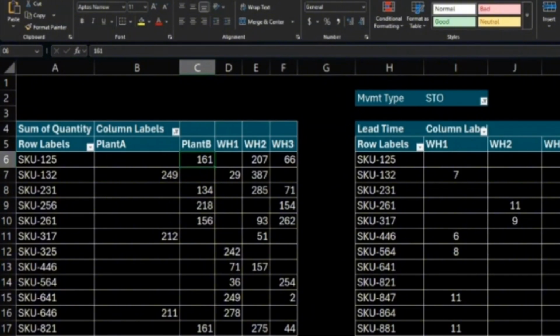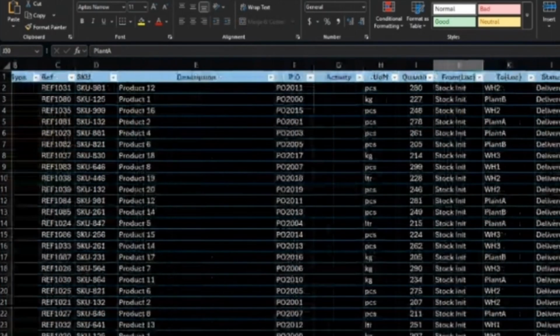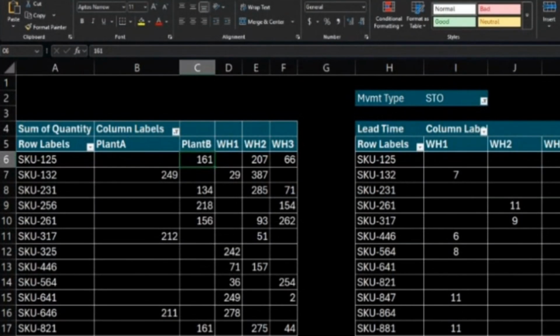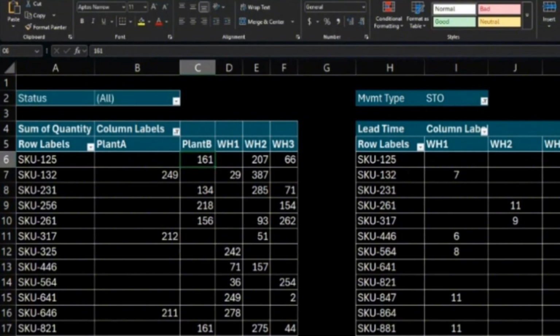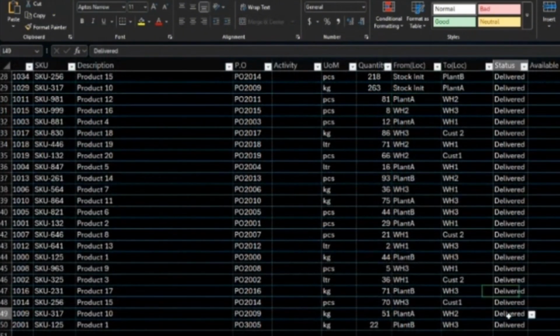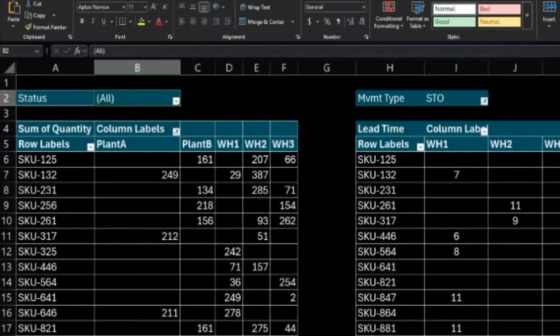I wanted to also show that as well. So on the status, I would add the status to my filter. Where is the status? Yeah, I have the status here. Currently we are seeing everything is more or less delivered, right? But we could change one of these transactions to in transit. So I'll run this in transit, and I would come back into my inventory view.